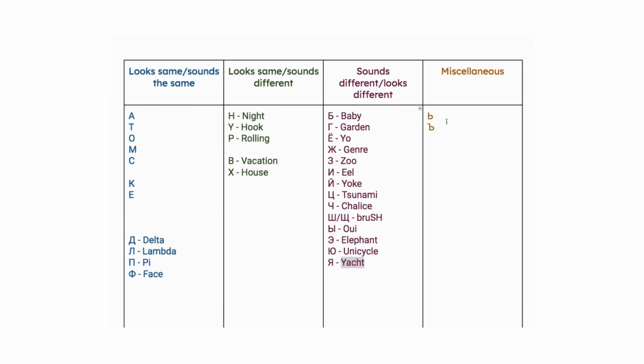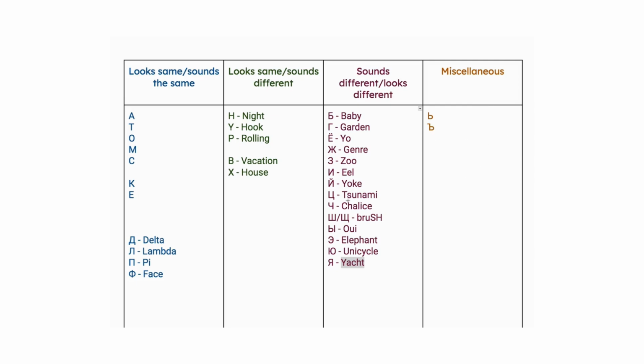All right, so now we're almost done. But we have these two letters here, which don't make a sound, but this kind of looks like maybe a tenderizer tool that you'd use in the kitchen, and this is exactly what it does to the letter before it. It makes the letter sound soft. So you have T, and then you add this letter. Instead of making the hard T sound, it now makes the soft T. If you have D, now you add this letter. Instead of making D, it makes a softer D sound, and so on. So this letter makes letters sound softer, and this letter makes letters sound harder, but it's so rare that I'm just not going to cover it.